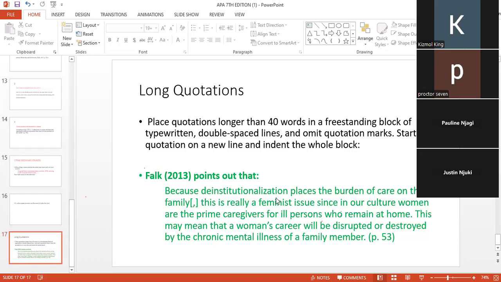So these ones are not things that you can just say you have learned them today and you understand. It is called practice makes perfect. Every time you write an assignment, ensure you practice either narrative quotations or direct quotations, paraphrasing, and putting the citation at the end of your paragraph. This is what you are expected to be doing in your paper. So if you do a paper right now, whether it is a term paper or an assignment, and you don't adhere to this, you cannot say you never knew.